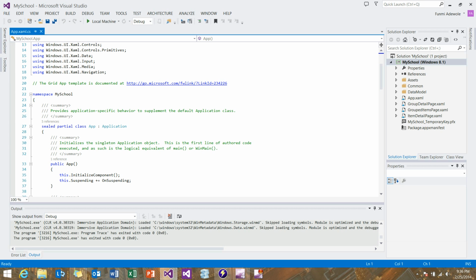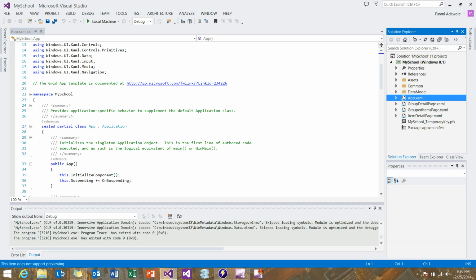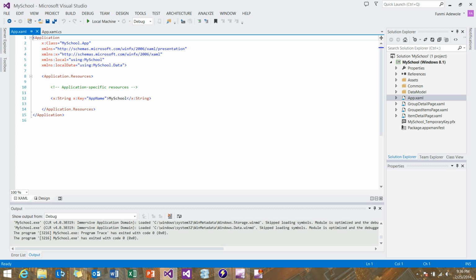If you noticed, My School was one word. So what I'm going to do is open the app.xaml page, and this opens up and this has the app name. So right here it has the string, which is the app name. So if I put a space in that, I just want to see, you'll see.